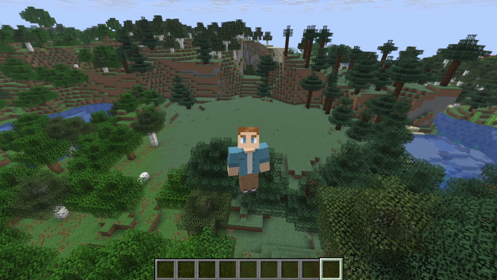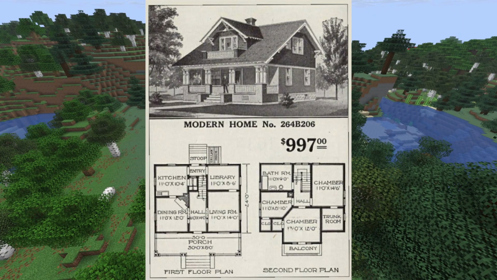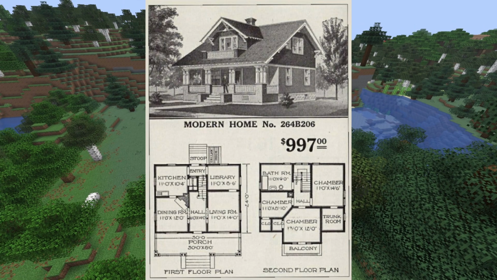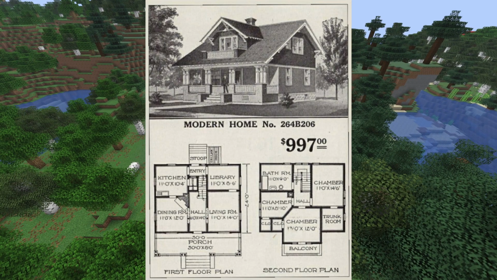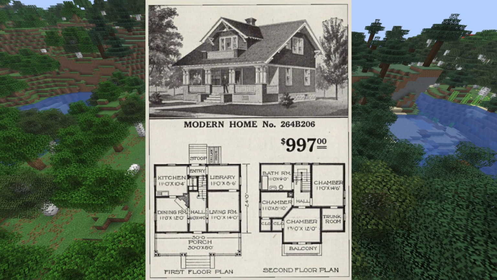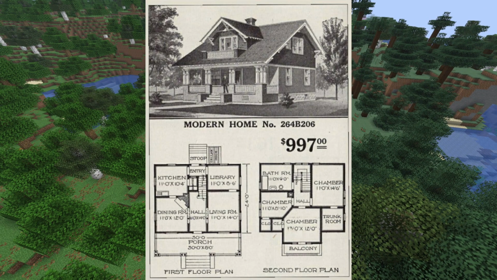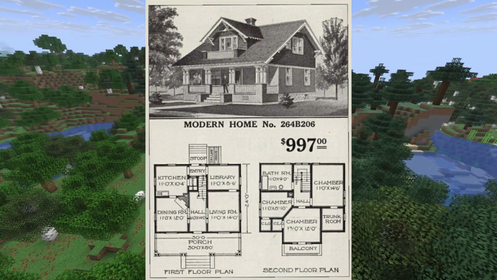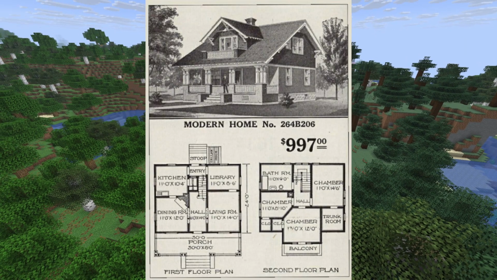In this video, we will be building this quaint house, and I found this listing for it somewhere on the internet. I honestly can't remember at this point, but it looks to be a house from, if I had to guess, sometime between the 1930s and 1950s. It looks pretty cool, and this diagram was also kind enough to give us a nice floor plan of both the first floor and the second floor so we can recreate both with decent accuracy.